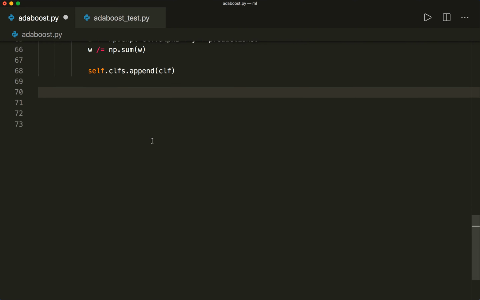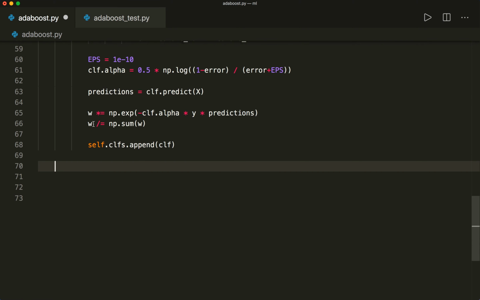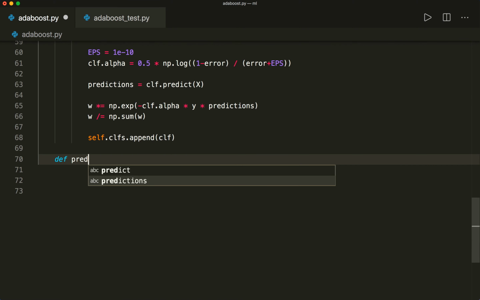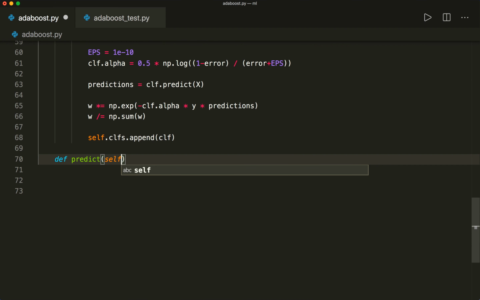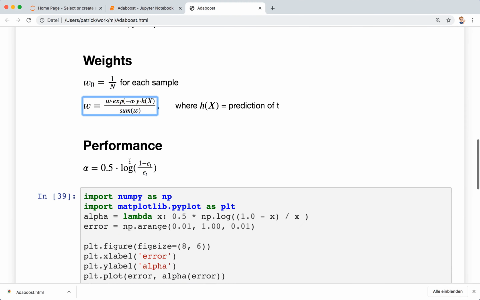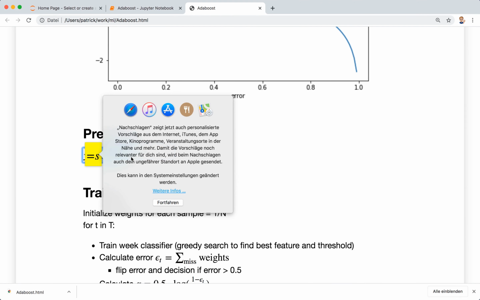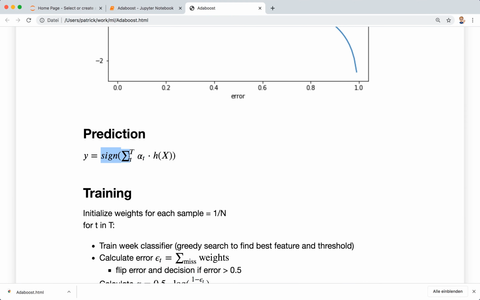Now what we also need is, of course, the predict method. So let's implement this down here. Let's say define predict, and it gets self and x. Now this is the formula that I showed you here. We look at the sign of the sum, and here we multiply each alpha with the prediction.